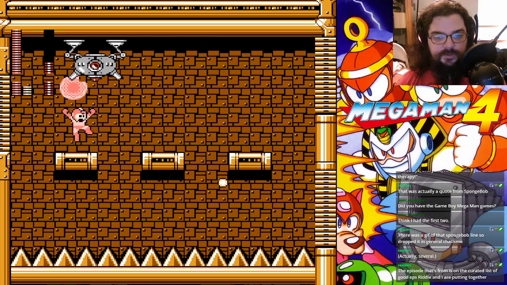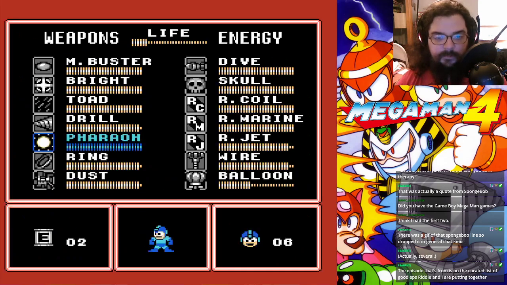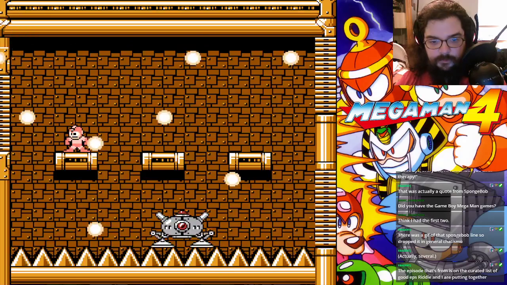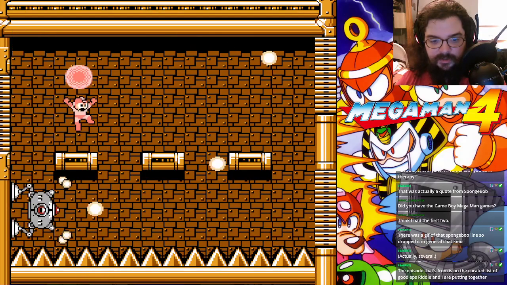You can't get hit, because once you fall down there, there's no way to get back up. Unless you have a little bit of mercy invincibility and you can use the balloons, or maybe the wire. Alright, so this guy I absolutely have to shoot at.